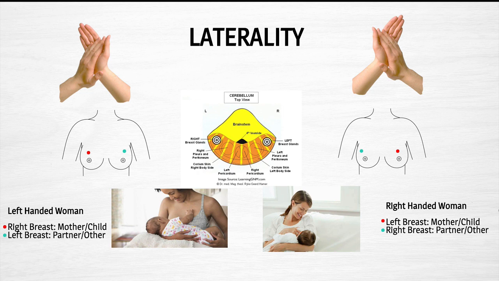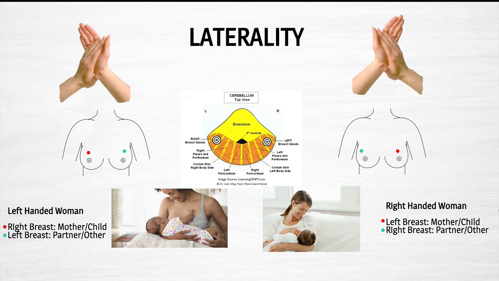Laterality. Now this has to do with which breast will develop cancer when a woman has a nest worry. And so this is wired into you. Your laterality sometimes correlates with what hand you write with, but not always, because sometimes people will be trained to write with the opposite hand that is dominant for them. Your laterality was actually determined at your first cellular division when you were an embryo. A biologically right-handed person, when they clap, will naturally put their right hand on top. Left-handed, you can test, and you would be most comfortable with the left hand on top.